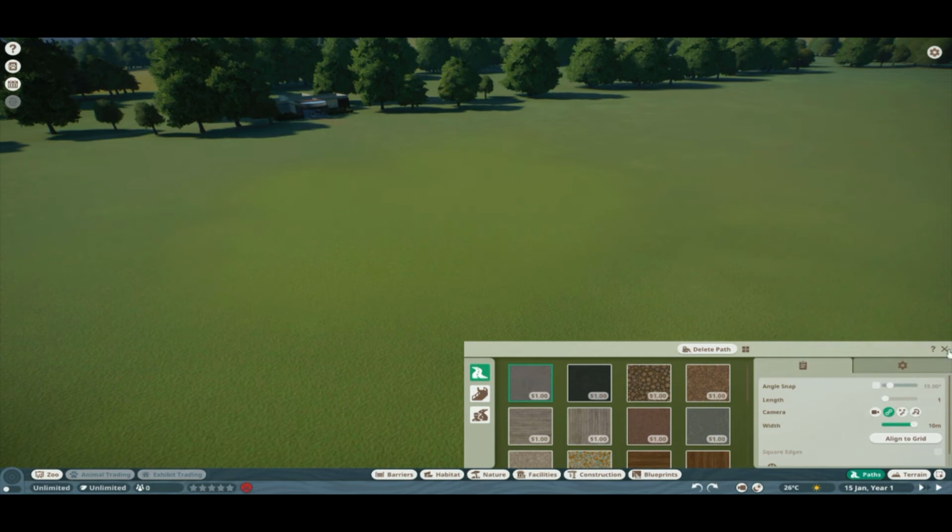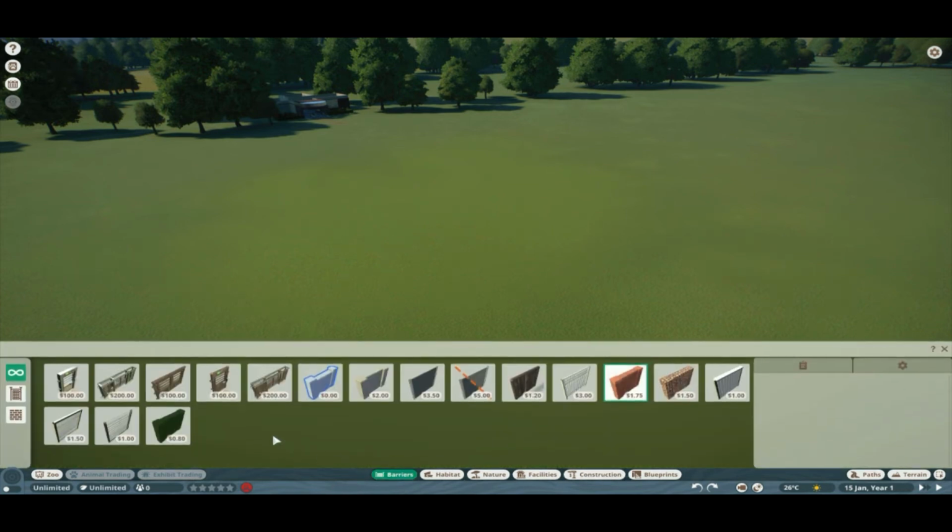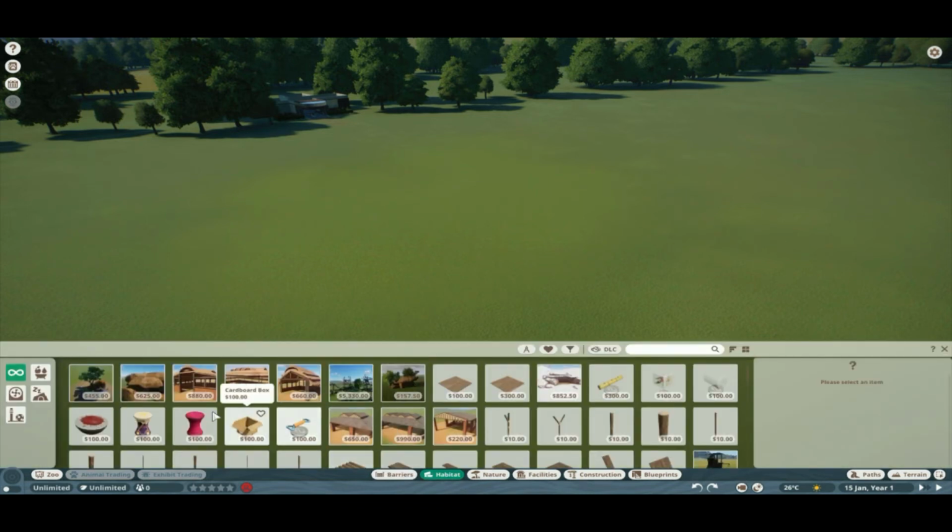So now, let's have a look at the middle of the hotbar. Now all of these different items are going to be very crucial to making your zoo look amazing. So let's start with barriers, and I need not tell you what they are for, but when you're starting off in Planet Zoo, I recommend that you just make a simple rectangular habitat using wood or the concrete one, and using a habitat gate to let the keepers in. That is your starter habitat.